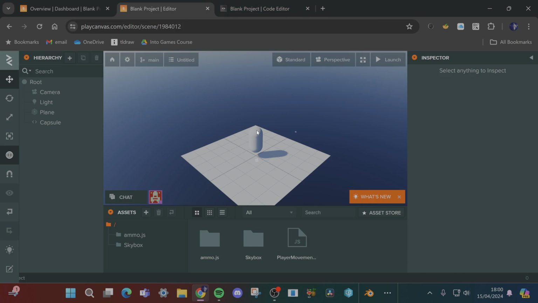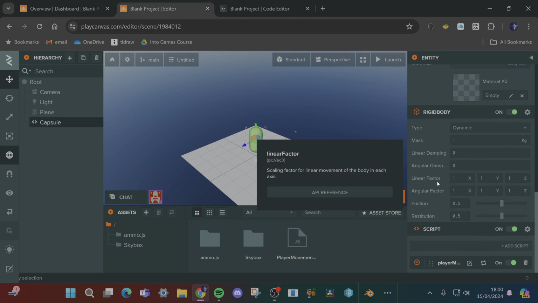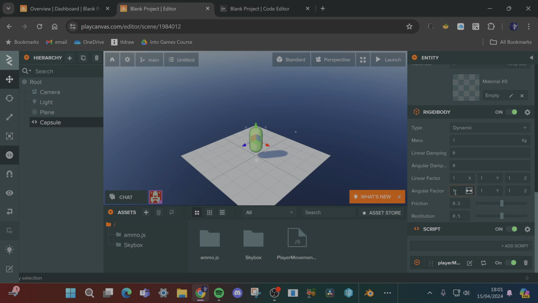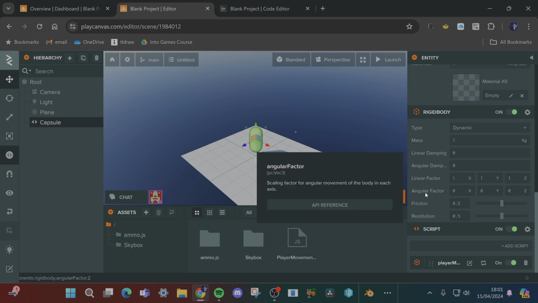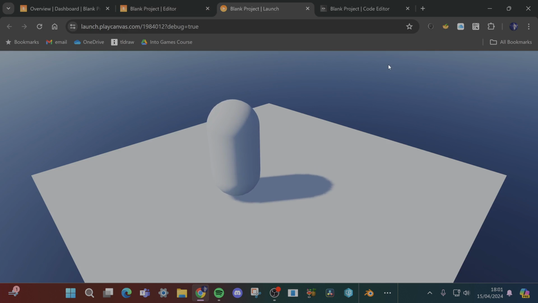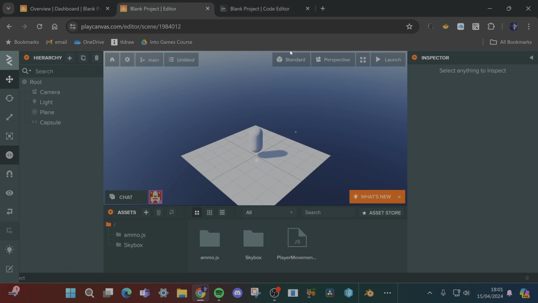So the way to fix that is you can go down to the rigid body and you've got these two fields here, linear factor and angular factor. You can hover over these, and I've just noticed that you've got these tooltips: scaling factor for angular movement of the body on each axis. So to fix it, you can just brute force say the scaling factor for X, Y and Z is 0, which means that I'm going to take the angular velocity and times it by 0, and that means that I can't rotate in any axes, and now when I press S, I don't fall over, which is kind of good. That's kind of what I want.